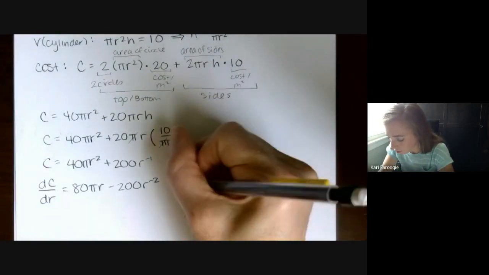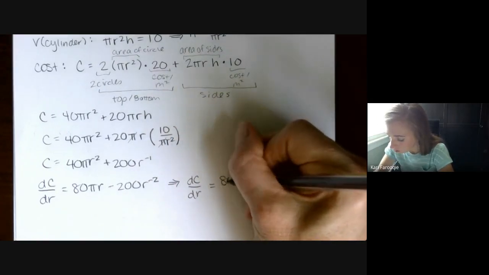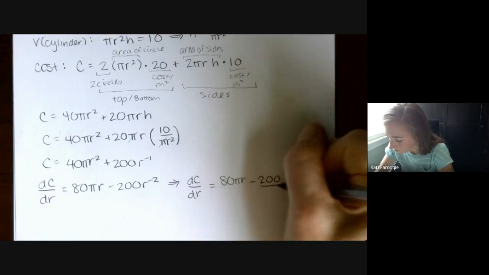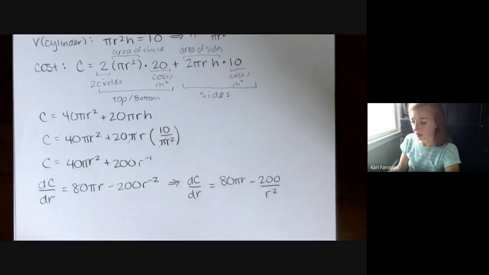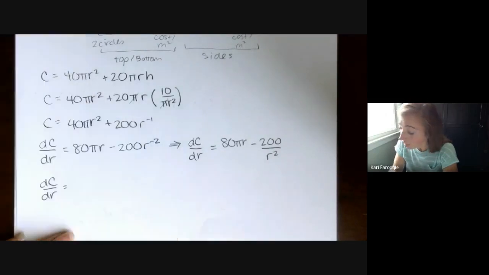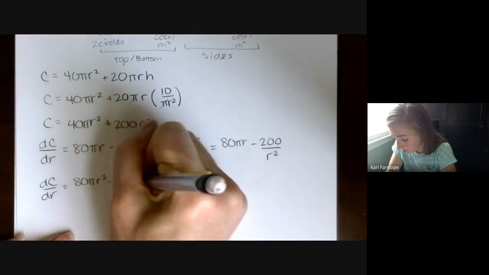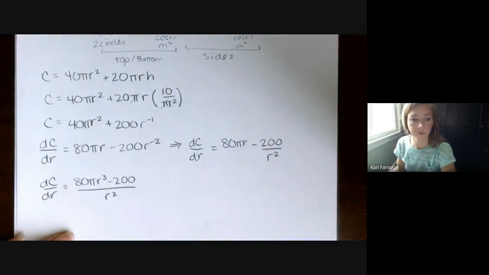Actually, if you want, you can rewrite this as a fraction. I know we have been doing that, so I'm trying to be consistent. So if you write it like that, you'll write it as minus 200 over r squared. And then if you want to write this as one fraction, you can do that too. You don't have to do it, especially in this case, because r isn't going to be 0 anyway. So you don't actually have to worry about the denominator, but we have been doing it. So consistency is key. And then you can just multiply the first term by r squared, which gets you 80 pi r cubed.